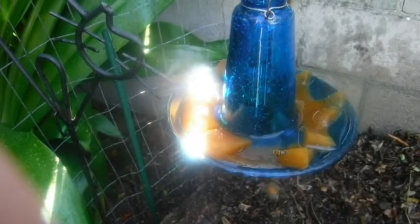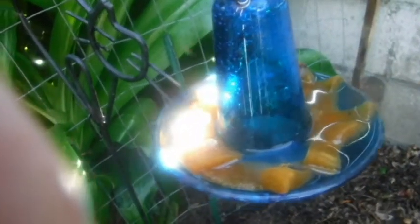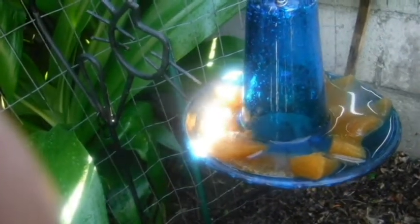Oh, look, the bee water is working. It's 50-50, half water and half sugar. Boiling water, dissolve the sugar, put it on little sponges, and they're just drinking away. Yay! I'm feeding the bees. Boy, do I get the bees now.